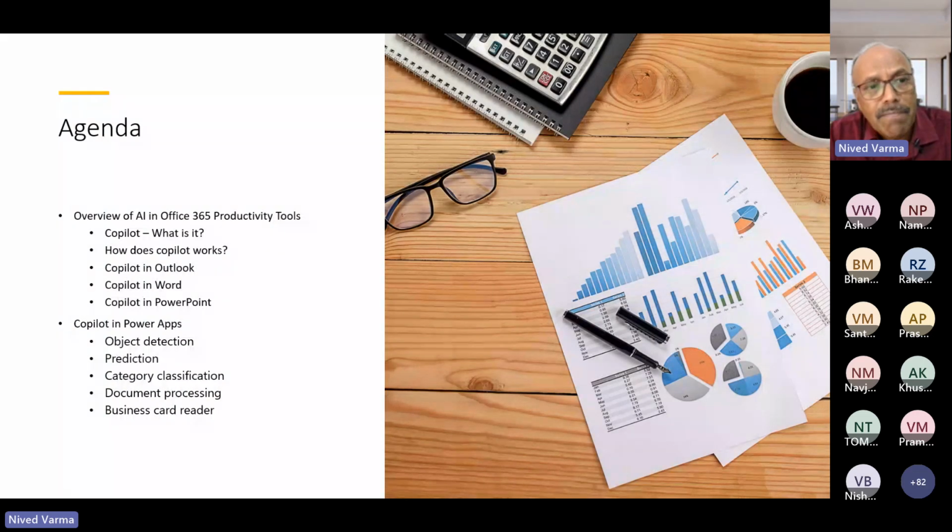All right. So I believe many of you would have already heard of Copilot. What is a co-pilot? A co-pilot is an assistant to the main pilot, and it is a term which comes from the aircraft cockpit, where there are two pilots. There is a captain, and there is assistance which is provided to the captain, and that is the co-pilot. So here we are talking about software, and we are now talking about using this co-pilot in the very widely used applications of Office 365.